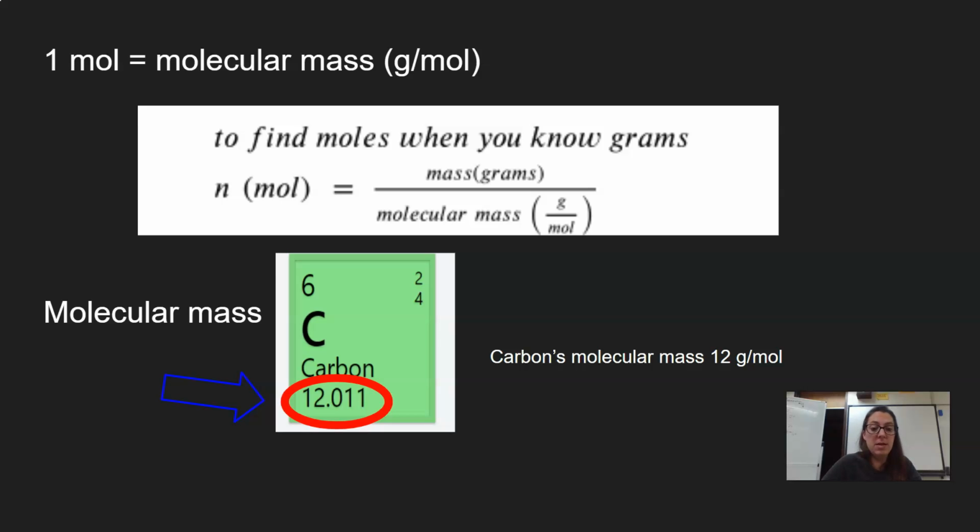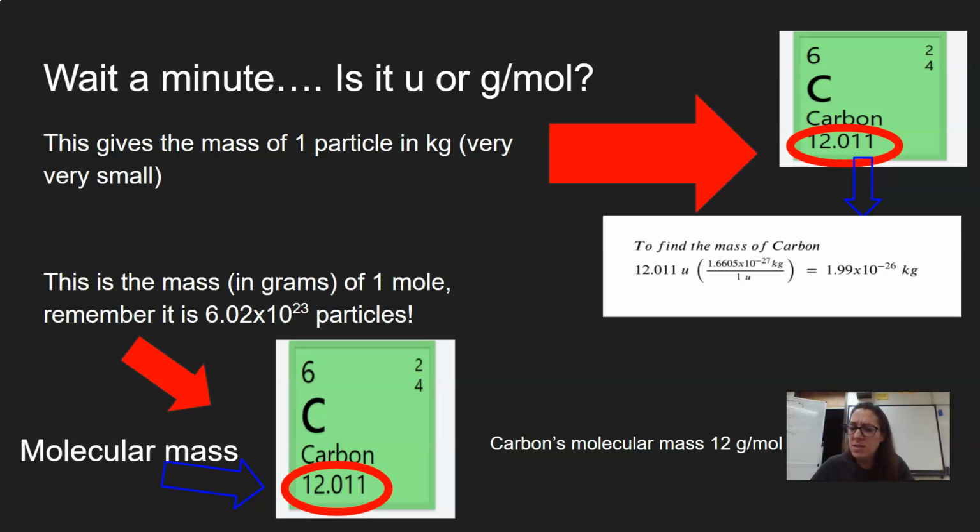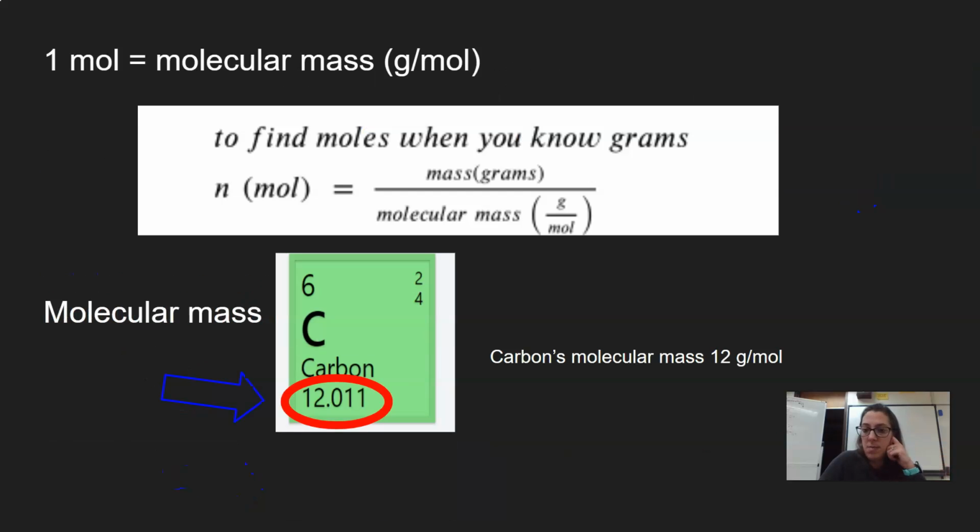I'm going to come back, but you're probably saying at this time, wait a minute, I'm looking at 2 of these things. You just told me that was 12 U, 12 atomic mass units, and now you're telling me it's 12 grams per mole. And it's very true. The first one, when we're talking about atomic mass units, we're talking about the mass of one particle in kilograms once we convert it. And so that's where 12 helps us. For the molecular mass, 12 is in terms of grams per mole. So 12 grams of carbon will be 1 mole of carbon. Okay, a little confusing, but you're going to use the same number.